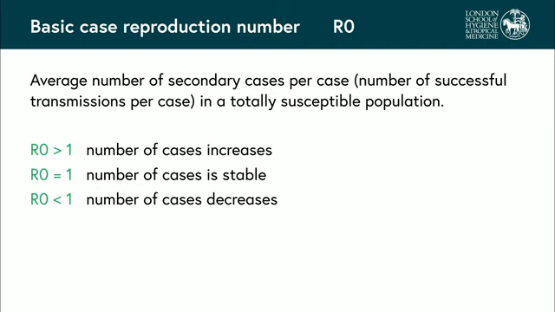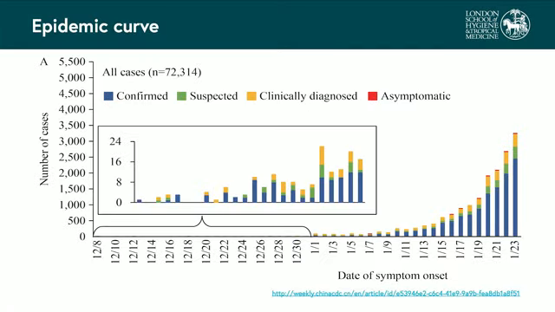We can estimate R0 by looking at the average number of secondary cases per case if we can find chains of transmission, or from looking at how cases increase in the population over time, which is known as the epidemic curve. An epidemic curve is a bar chart of cases by time. This shows the epidemic curve of the outbreak up until travel restrictions were first imposed in Wuhan on 23rd of January. Cases are plotted by date of onset of symptoms.